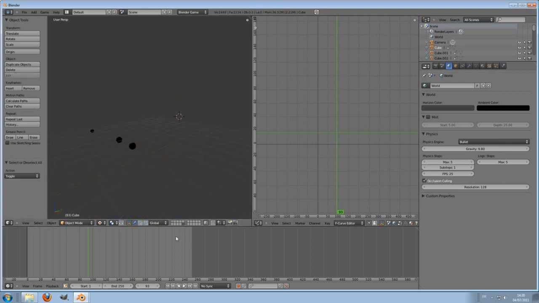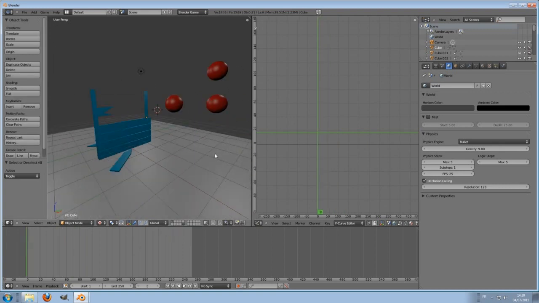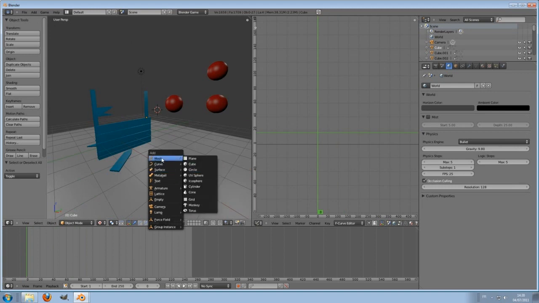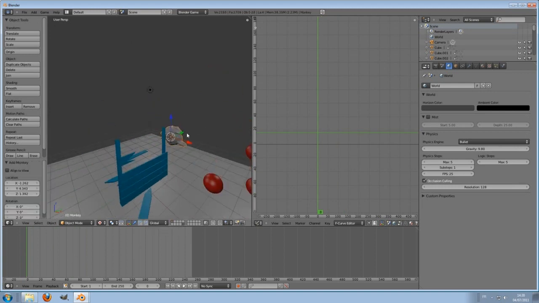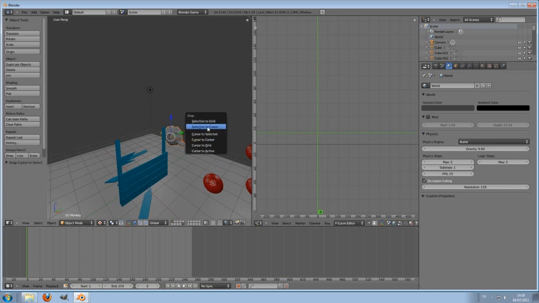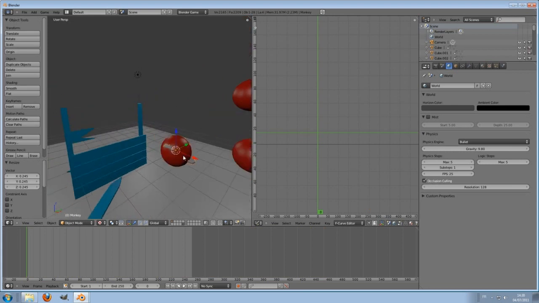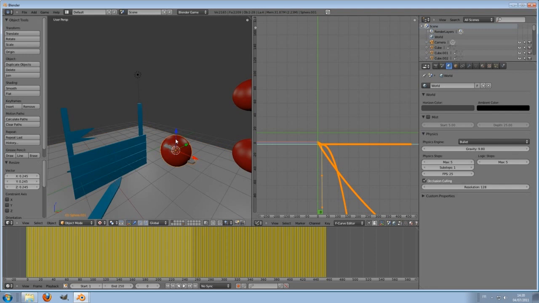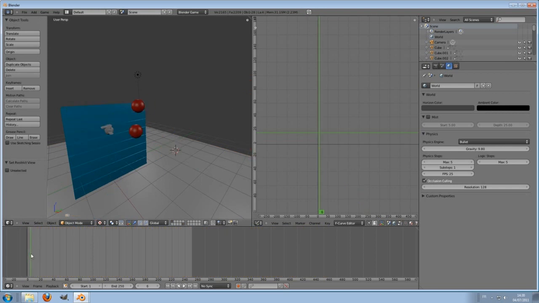So I miss my sphere here, and if I want, I can replace it by something else now. So come back here and add, why not, Susan. So Shift S cursor to selected, Shift S selection to cursor to move Susan into the sphere. So scale it a bit down, and now I will select Susan and point it to the sphere. Control P, OK, and hide the sphere for now using H. And now Susan suffers again.